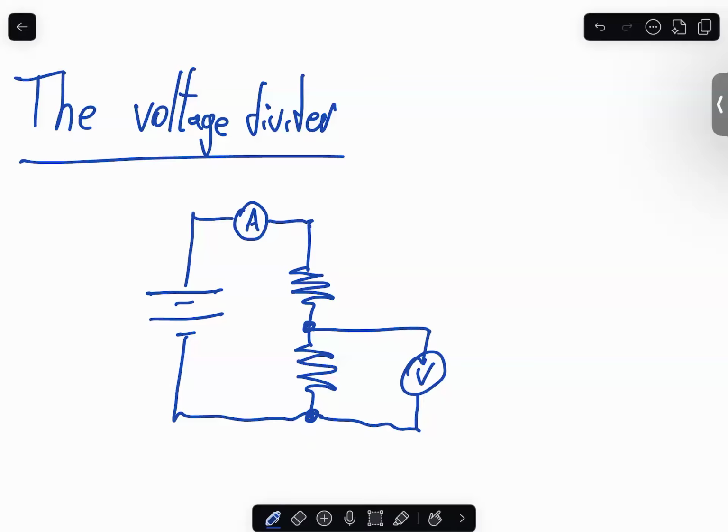Yes or no? Google question F. Is the battery in parallel with the lower resistor? Again, the parallel definition is things are in parallel if they're touching directly at both ends. Is the battery in parallel with the lower resistor?